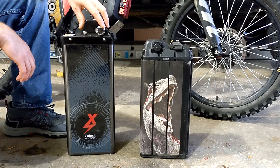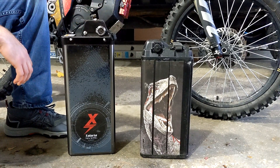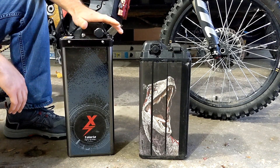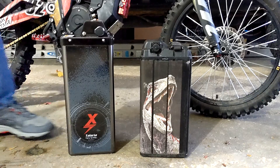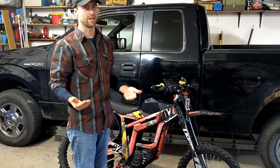You can get it from eBMX or GritShift, I found out. But if you guys are buying this battery, make sure you buy an aftermarket charger because it doesn't ship with it. I got the battery, but now I can't charge it, so I got a charger on the way. If you've ordered the battery or you're going to order it, be aware — you have to buy a second charger.